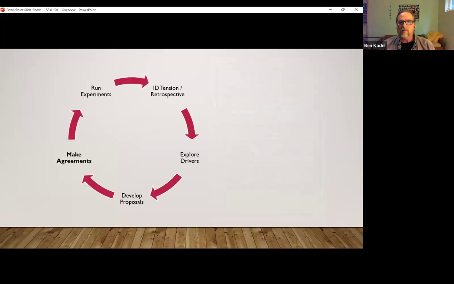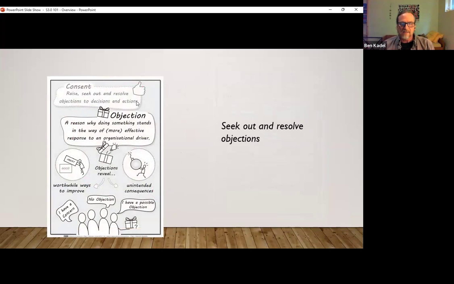And that's where we go through the consent process of exploring those proposals to make an agreement. And we do that with consent. That means that we are actively seeking out objections. So we're not trying to get to an agreement as quickly as possible. We're making sure that we are taking the time. It's go slow to go fast. We're taking the time that we need to take to make a good decision. And we're balancing both, and we're also not over laboring it. We're also not trying to get to a perfect decision. We're trying to get to one that is good enough for now, safe enough to try.